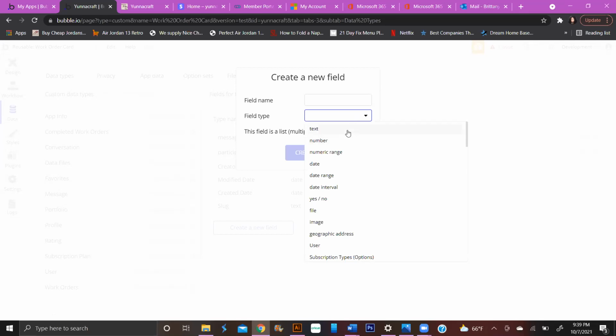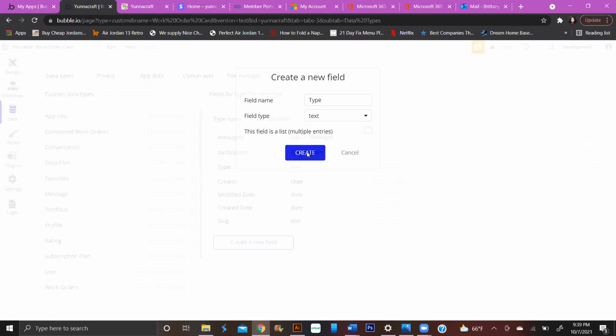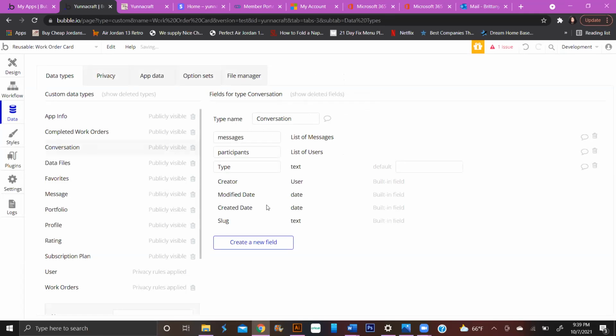And you can make it, okay, so just name the field type. Oh, okay. And then the field type can be text. I mean, you could make it an option set, but text is fine in this case, I think. And then when you create a conversation, you'll probably create it when the user signs up, one of the first things that happens. The conversation type will be system. And then you can use that field to tell the repeating group, if the conversation is type system, then hide the reply box so that they can't reply to it.